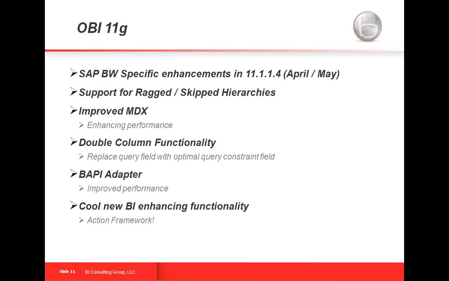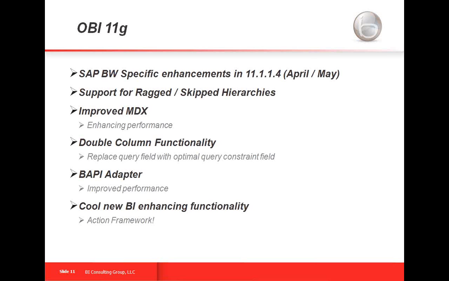Well, that's actually a pretty relevant case because most business users actually want to use the display attributes to search on. A lot of times they don't want to use the characteristic key value. They want to see the description or whatever, and that's what they want to have in the prompts. So in this particular case in 11G, if you search on a prompt with a display attribute that's got the actual description, it will convert it to the company code in the background, and that's what it'll send, which improves your performance.